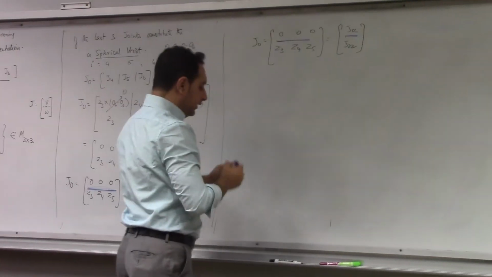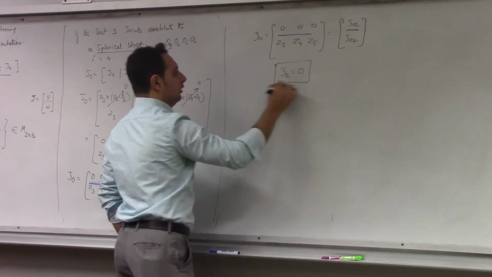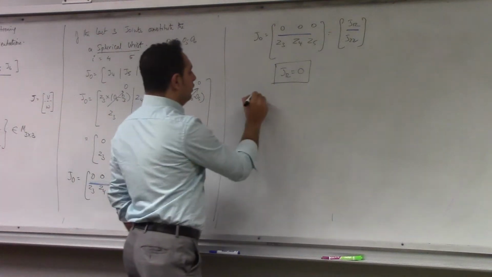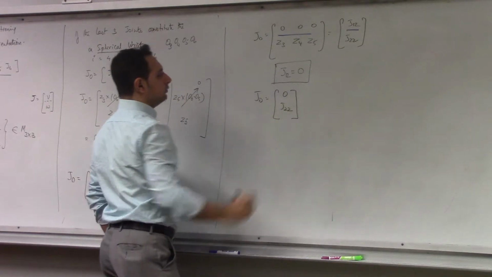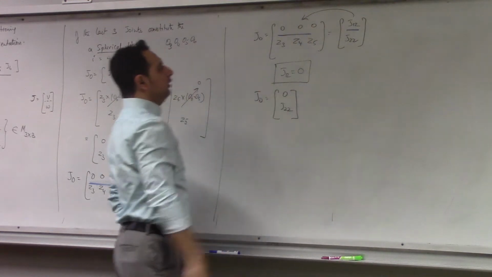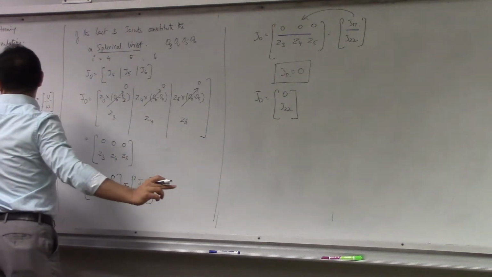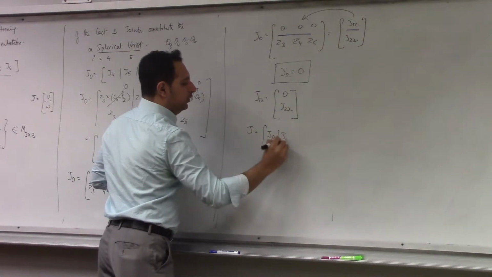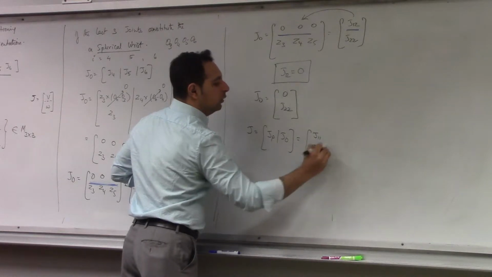From here you can say that J12 is 0. The top part, which is J12, is 0. If J12 becomes 0, JO is nothing but 0, J22. So if JO is 0, J22, then the Jacobian J, which is equal to JP and JO, will be equal to J11, J21, 0, J22.